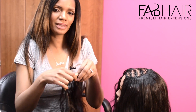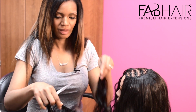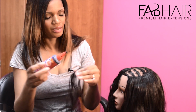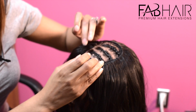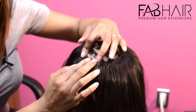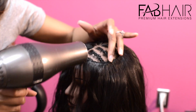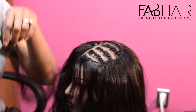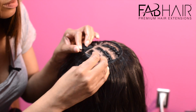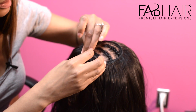So now we're going to cut multiple pieces like we did for the first side on our second side to make sure that they match up. So we're going to take our first piece for our second side, add a little glue, add your hair but not inside your part. You're going to keep your part open so it looks like you actually have a part in your head when you really don't have any of your own hair out. Get your next piece, add a little glue, right on top of the last piece that you did.